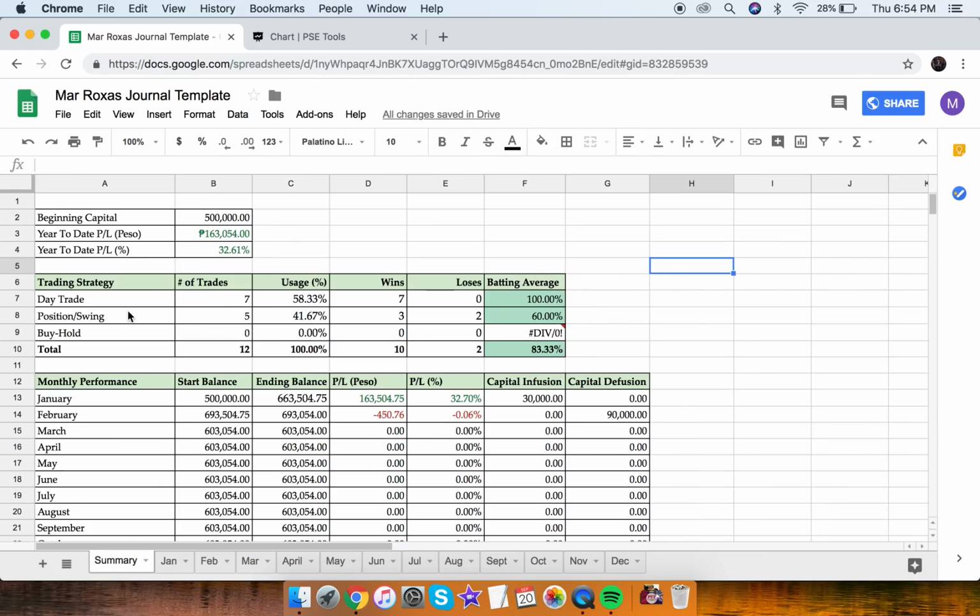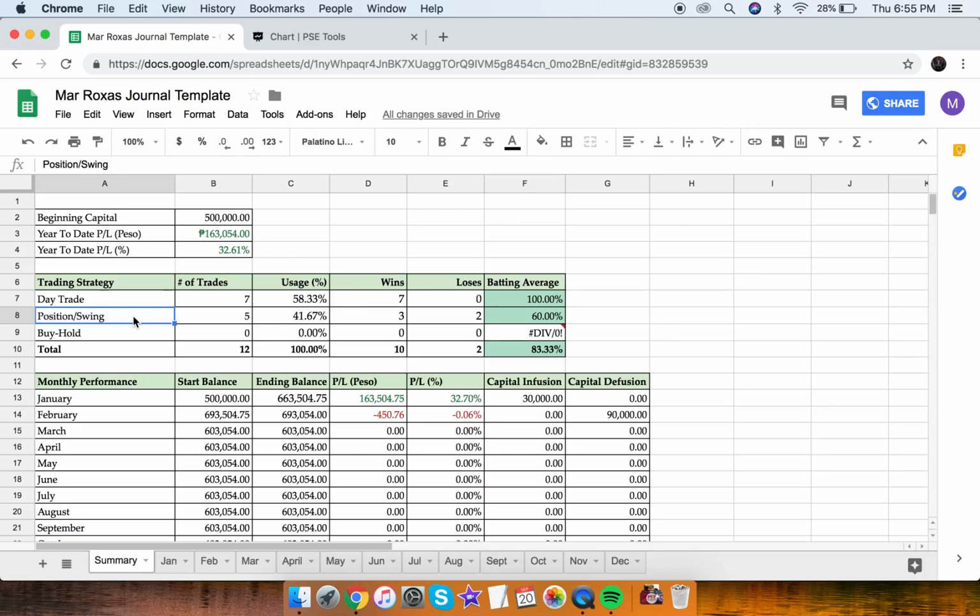Okay? So, i-discuss ko lang, and quite frankly, I'm not so sure with the terminology since bago pa lang ako sa stock market. Alam ko yung day trade is yung trade na ginagawa natin within a particular day. Yung position or swing trade, I don't know if magkapareho yung dalawang yun, pero I often hear that with other traders. Hindi ko lang talaga ma-pinpoint ano yung kaibahan nun, pero nilagay ko na lang doon. This is on the assumption that position trades and swing trades are relatively shorter term than buy and hold trade. So, for the sake of definition, this is my own definition, and I could be wrong. If I'm wrong, correct me, and then babaguhin ko.